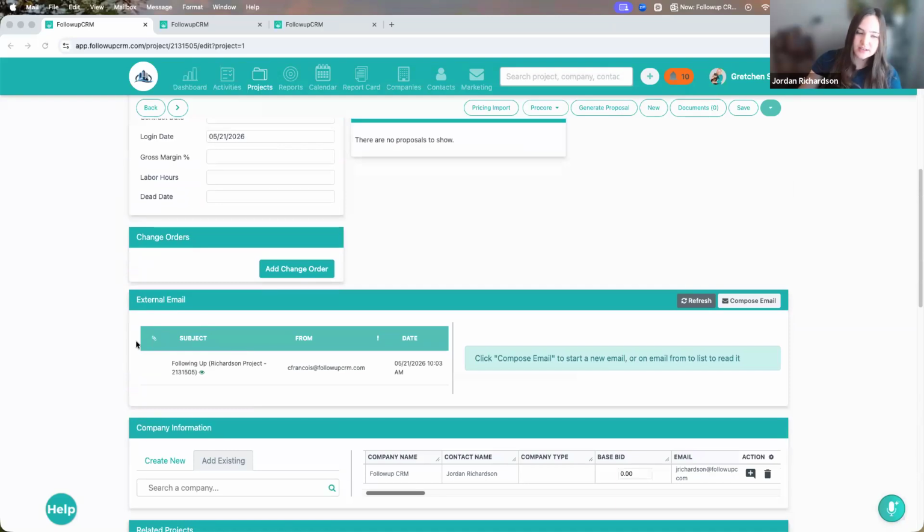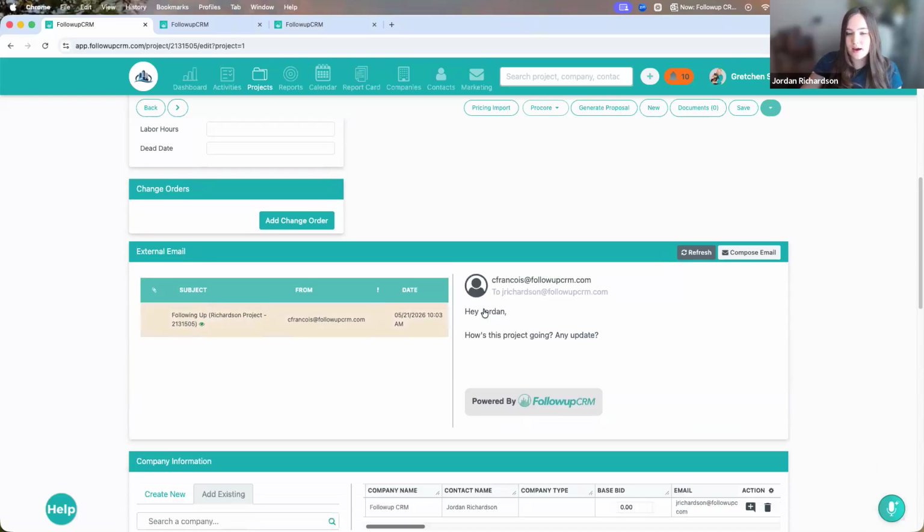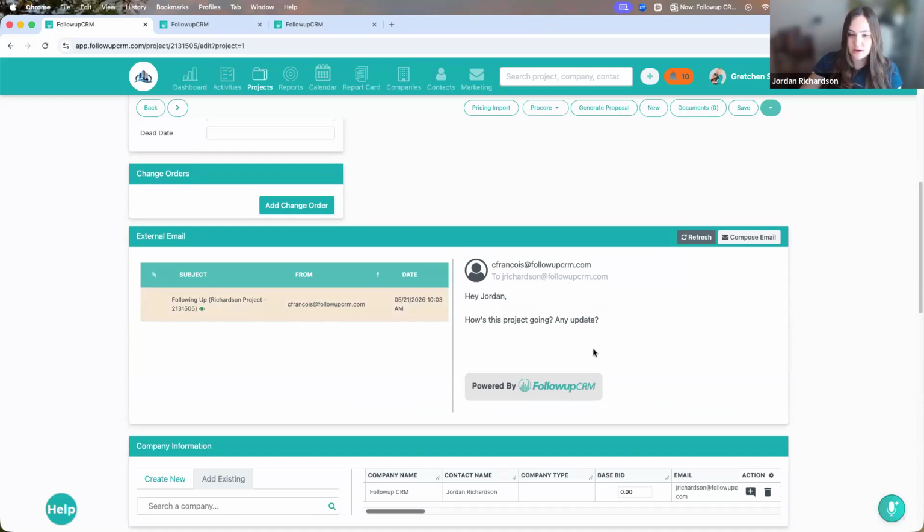And something cool about this is we want all the emails really that we're communicating for this project to be linked up to Followup. You can see here that I have linked up an email already. I can click into this email. I can see that I've already sent an email out for this project, right? If there was a reply to this email, it would show me here as well as in my Outlook, right? Or Gmail. So that's super cool. So then I don't have to go to my email, look up the last communication if I'm trying to send a follow-up or just trying to check in on how the project is going, right? Instead, I can just come down here to follow up.